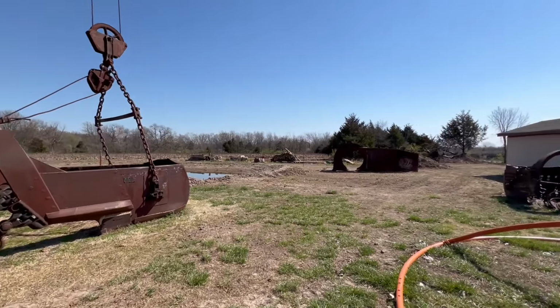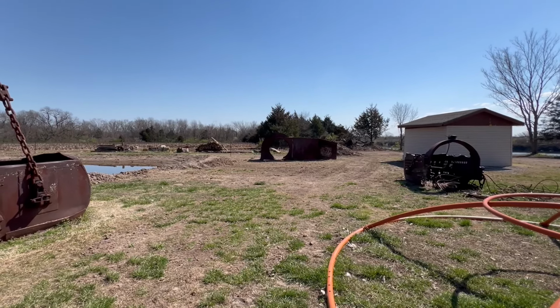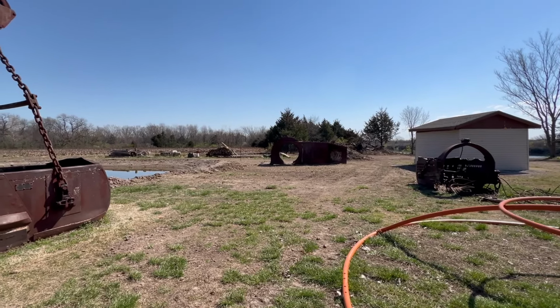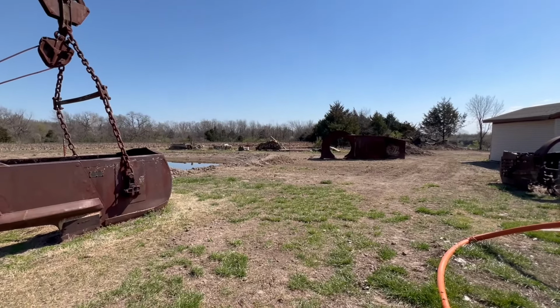And what's this thing out here? Looks like a fan. It went over that fan that was down there. Yeah, we were going to try to set it all up like a unit, but it was pretty rusty. We've got that, and we don't know for sure if we'll put that on there or not.